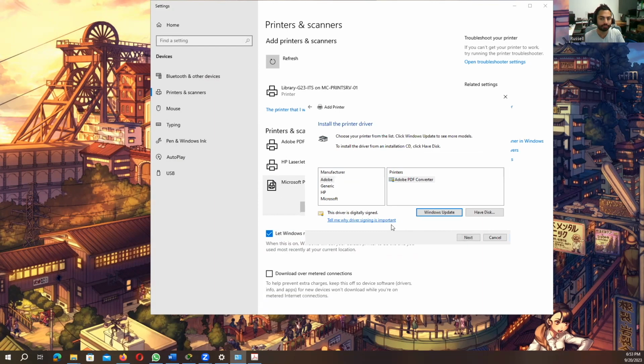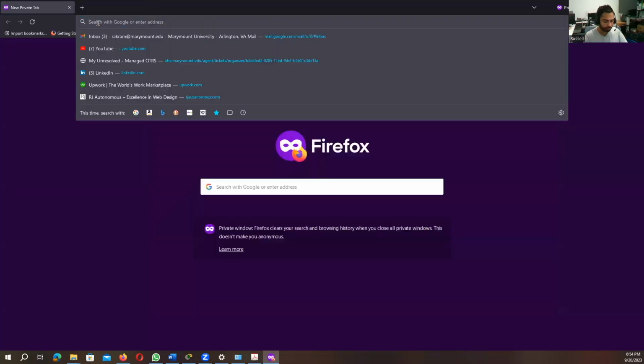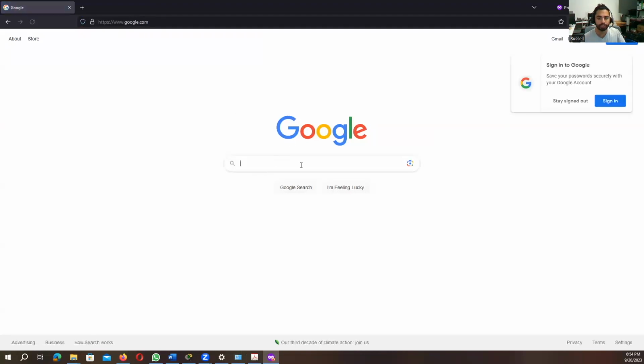Okay, so here you install the drivers of the printer. On most computers, drivers are already installed on the machine, the generic ones, but they don't always work. So you have to go on Google and find the drivers.